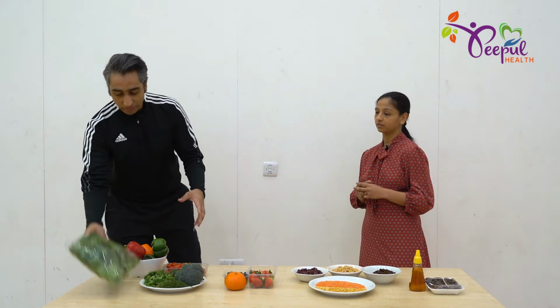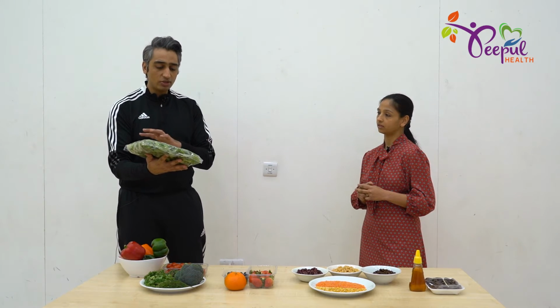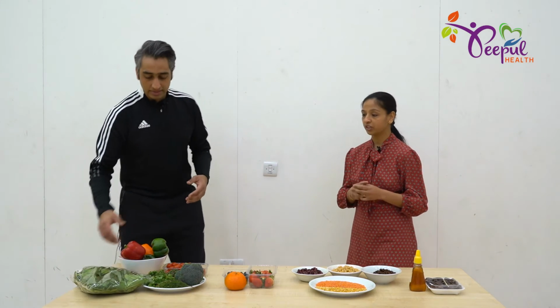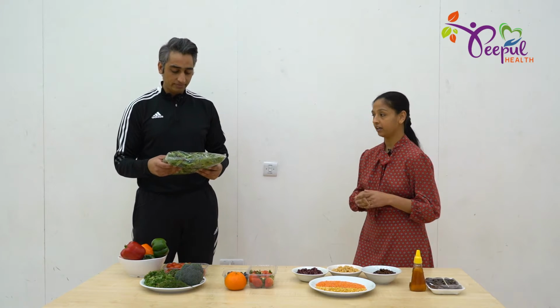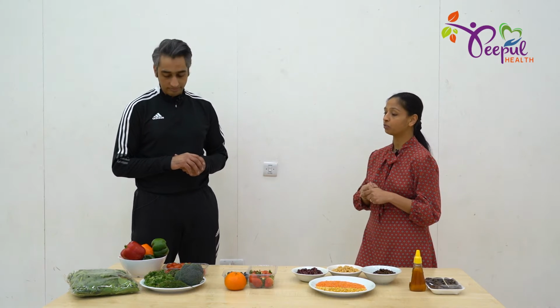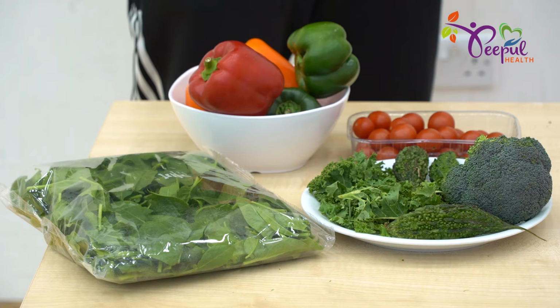So Khushbu, I've read that spinach is a brilliant example, not just to maintain the calorie levels, but what benefits does spinach have for somebody with diabetes, and what are the vitamins that we can get from spinach? Well, spinach is high in vitamins A, C and K, and these vitamins are really helpful when you're dealing with a diabetic patient, because usually in these patients the amounts of vitamins K and D are low. So when you include this in your diet, it helps in increasing those levels. And also, as I said, it's very high in soluble fibers. It acts like a broom in your body. So basically all the bad cholesterol and unnecessary sugars are brushed out of your body. So I recommend that you do include these in your diet.